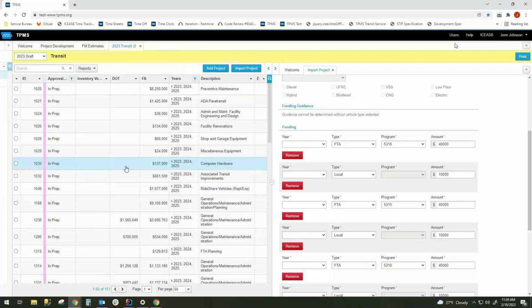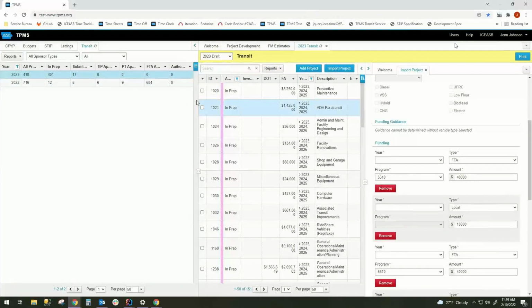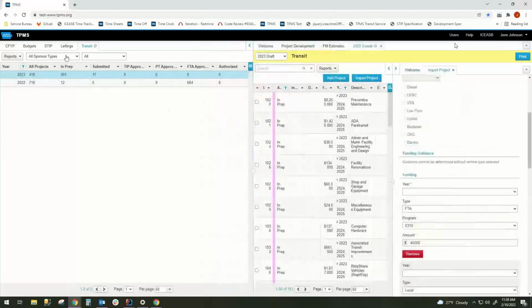I think, Jen, I went out and looked. It looks like we have a problem with the sponsor type drop downs in the year list. Maybe that's what the filtering of a particular sponsor within a given transit year is from. Okay. But I think it might be helpful to clarify that when you click on a year in the transit list, there's options at the top as far as what sponsors you are looking at.